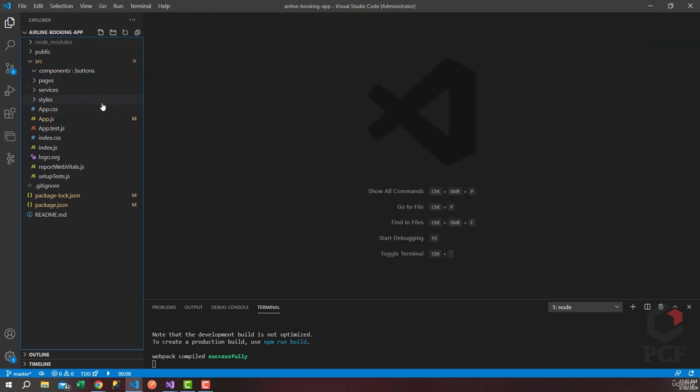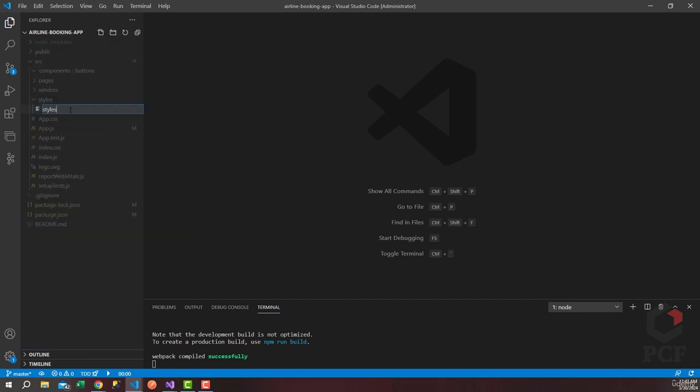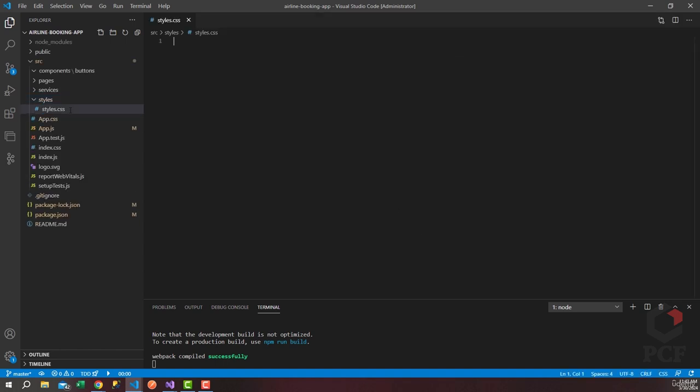All right. So the first thing to do is set up our styles. So I'm going to right-click the styles folder, add a new file, and we'll call this styles.css. This is our cascading style sheet for our airline booking app. Here, we haven't built out all the components, but I'm going to set up the styles for them. Again, feel free to choose your own styles, button types, different style sheets that you want to import. That's fine. I'm going to start with a search form definition.